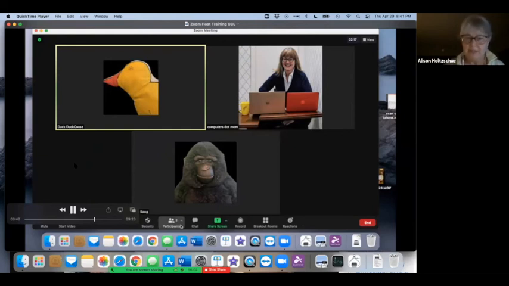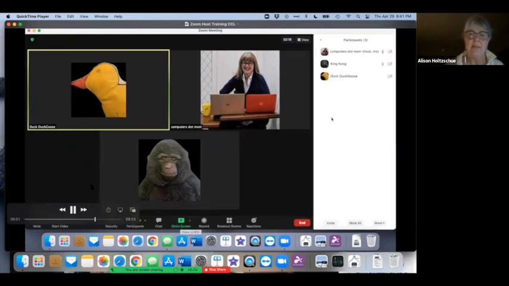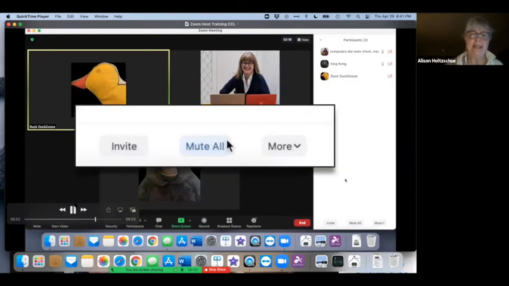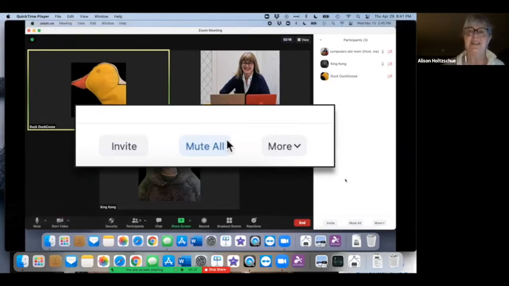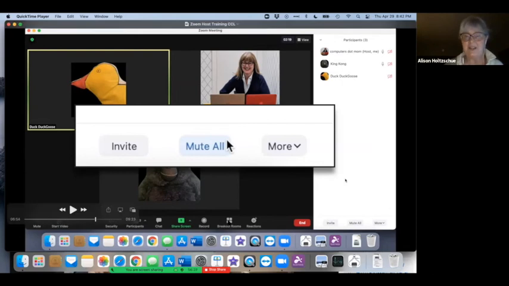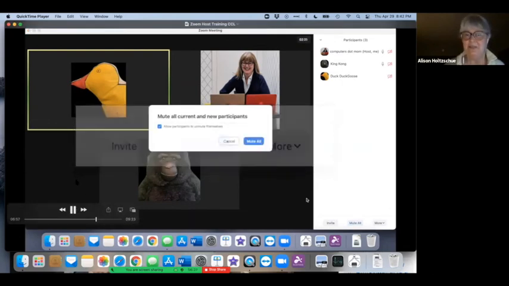Okay, so we can record our meeting and we have the usual participant window, but again, in the participant window, you have more options that you didn't have as a participant if you're the host. So you can mute all. In fact, when we started this meeting tonight, I noticed that there are new options that have been added to Zoom since I made this recording. There are new reaction options. So it's always a good idea to poke around a little bit and see what's available.